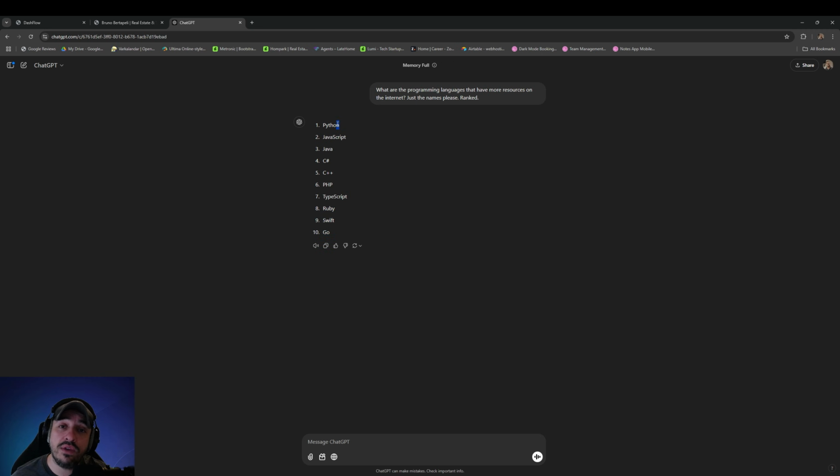All right. So whatever you're trying to do, the app you're trying to make, if you can make it using these two languages, this is the way to go. It's the same for libraries. We're gonna talk about libraries later, but if you're gonna use a library, a Python library or a JavaScript library or a framework or whatever, use the ones that have more resources online, because the AI was literally trained on online data on the internet. So whatever has more on the internet, it's gonna know more.